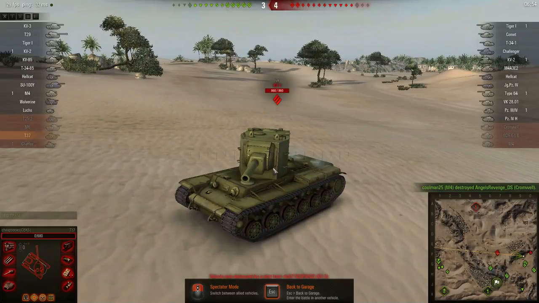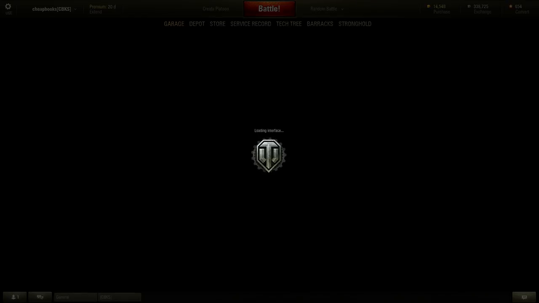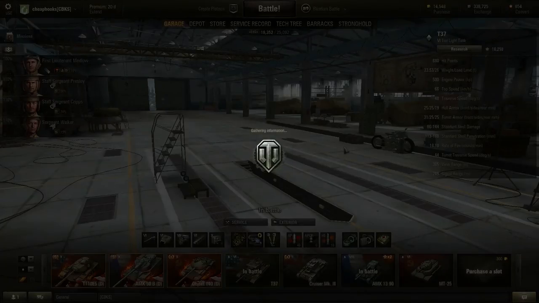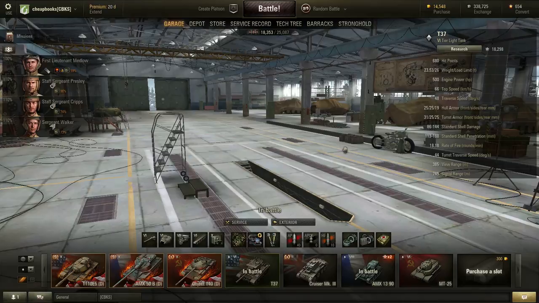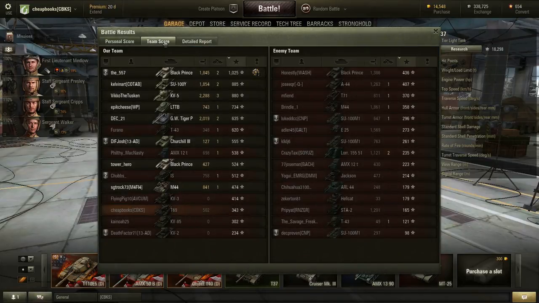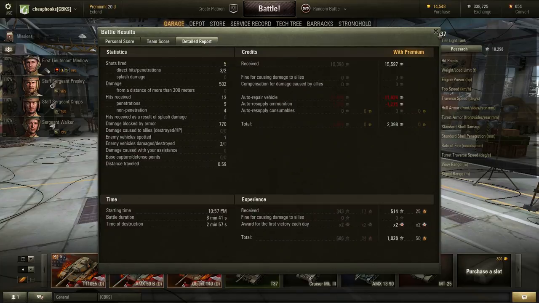If you want to track, you really want to shoot at the heavier tanks. They're the ones where you're more likely to track them as opposed to destroying them. Let's see how we did for Karalia, the T-29. Not so good.